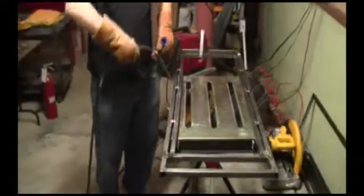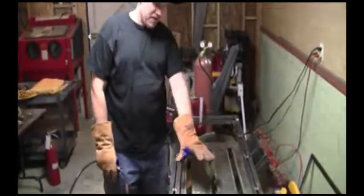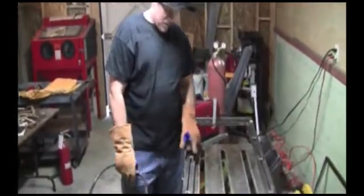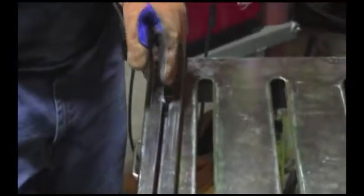All right, now what we have, we beefed this table up. This is where the plasma cutting is going to be done. We're going to have a rack that goes in there. It'll be real nice. I put these little pieces of square tubing in here just to make it stronger. I went a ½ an inch from the edge all the way around and cut these a ½ inch, stuck them in there and weld them on. Now we're going to grind them off so they'll be smooth when we put the table down.